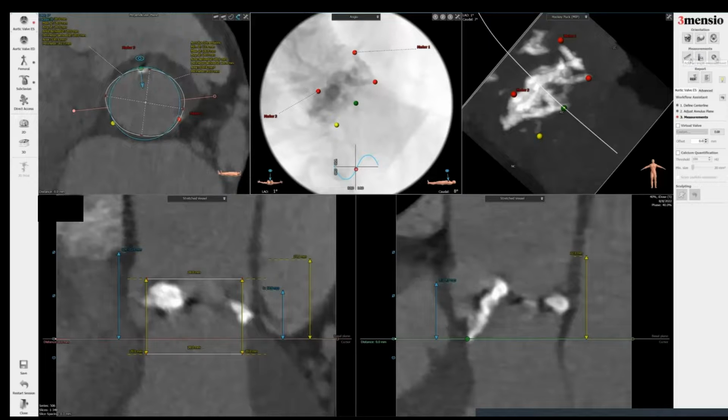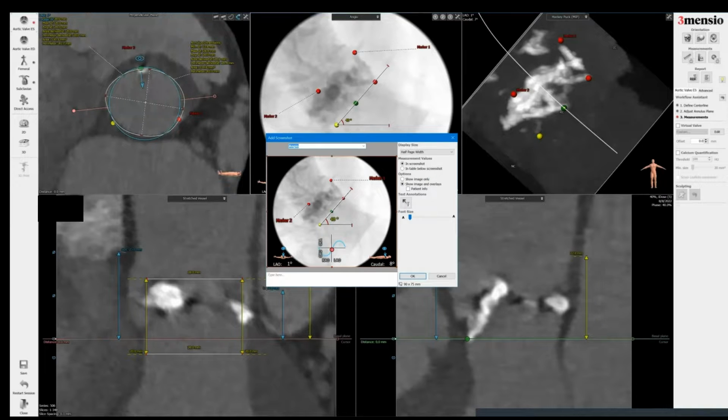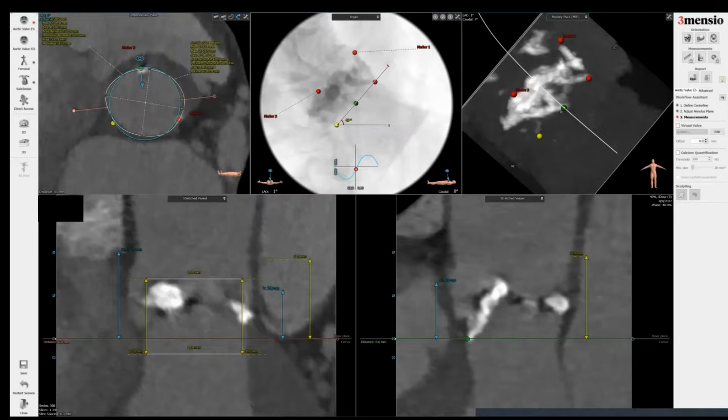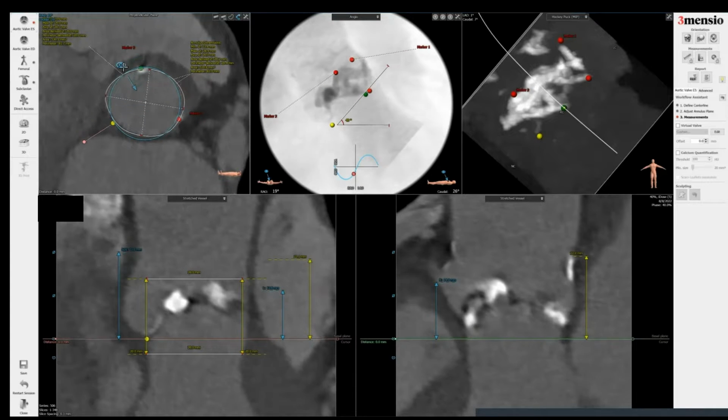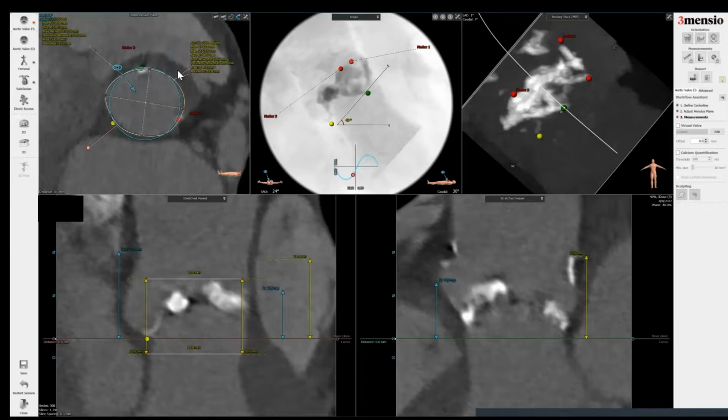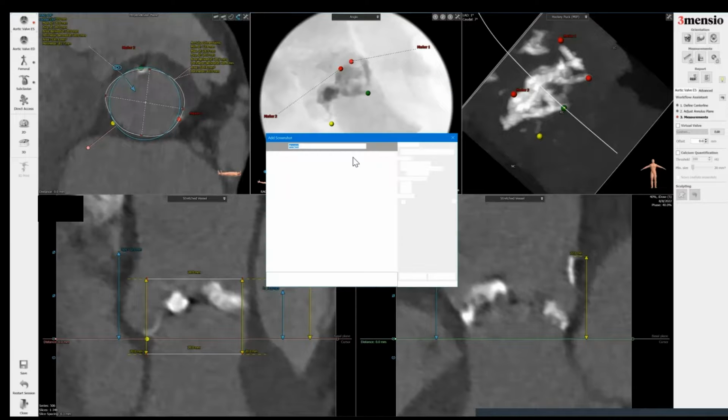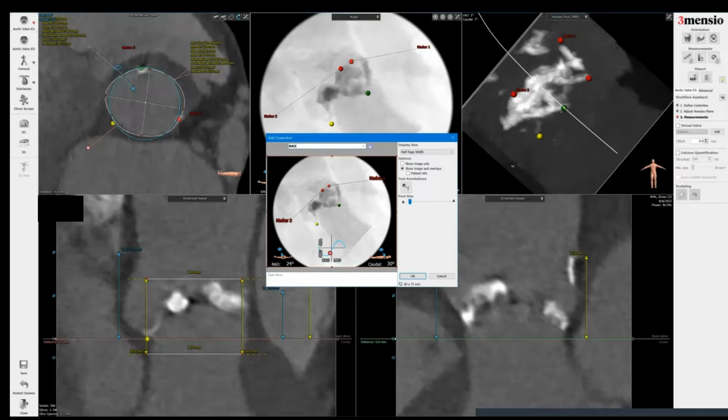If you want to look at the root angle, I typically use the angle tool here. And then I just draw a line across the dots and then draw a horizontal line. This angle is 48 degrees. And I can save that as well. And what I typically would also do is the cusp overlap view, which essentially just rotates the C-arm over and overlays the green and the red dot like you did here. And so you can see that this is along the S curve, and you can then do the cusp overlap view.